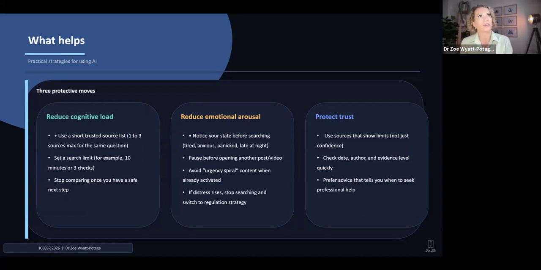Really interesting research has been done on doom scrolling about this in particular. When we're looking at our social media feed and information is coming to us in short, sharp sound bites, we often don't pause and think, what is the validity of this source? Because by the time we've had that thought process, we're already on to the next piece of content. And so the brain actually is more likely to accept things as fact when it's just coming up in these short little sound bites, because that's not how we're designed to get information.